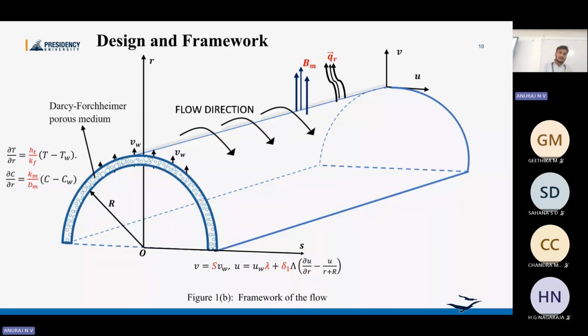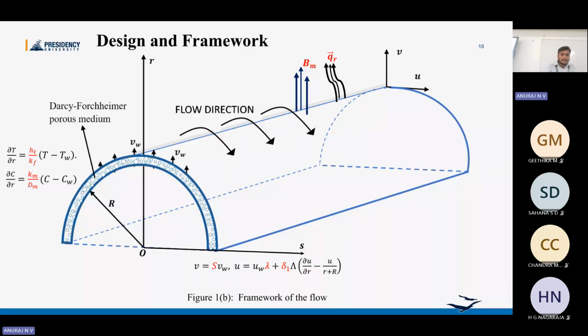And here, with the convective boundary conditions, what happens is that it goes from isothermal to adiabatic condition. Isothermal means that T is equal to TW. Adiabatic means that ∂T/∂R is introduced. That's why there is no heat transfer between the surroundings and the liquid. That's why I am using the convective boundary condition here.